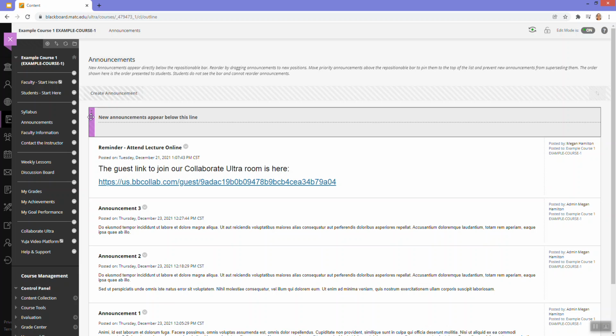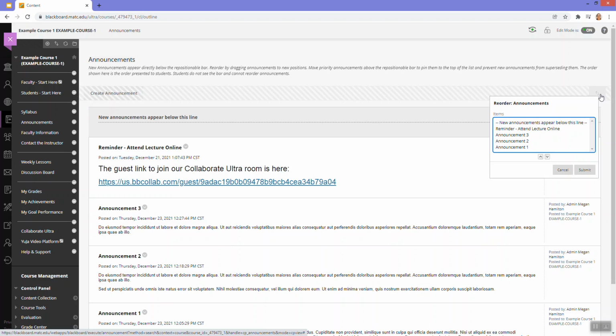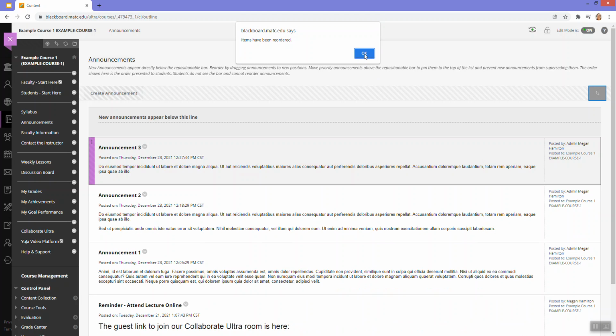And if you have trouble with the drag and drop function, what you can do instead is use the keyboard reorder tool on the far right corner of the screen, and when you select an announcement, let's just move this reminder to the very bottom of the heap. So you can select announcements and move them up or down the list using the arrow keys here. And if the new announcement bar is at the top, that means there will be no sticky announcement anymore on the screen. So once you've made your changes here, you can click submit and you will get a prompt confirming items have been reordered. Click OK.